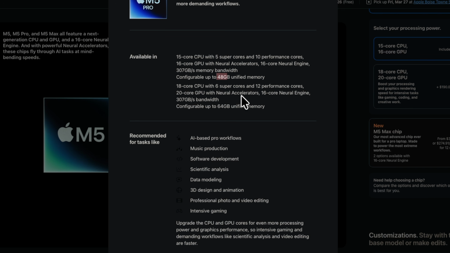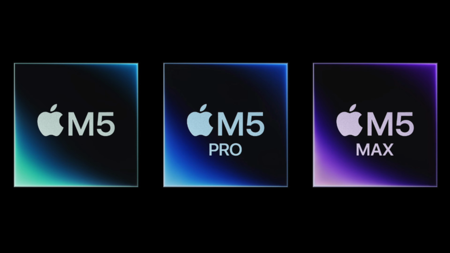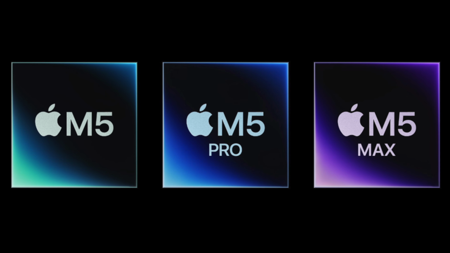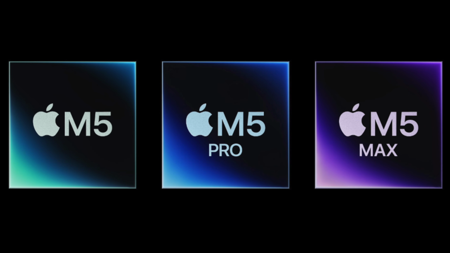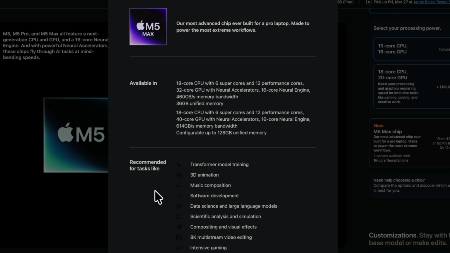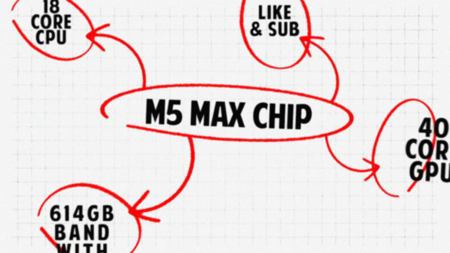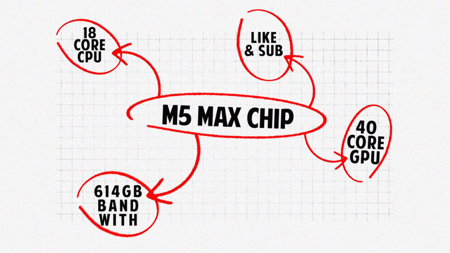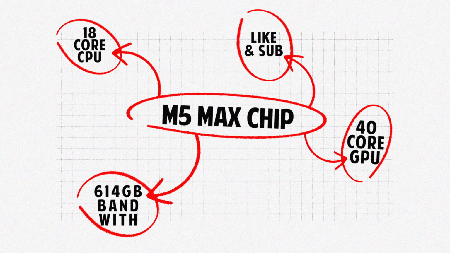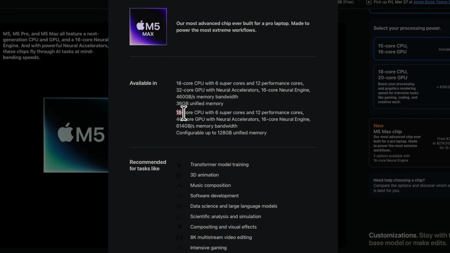In terms of the size, I do not have any preference. It's more about what you want. And speaking about the differences, now we're gonna talk about the big boy, and in this case, we're talking about the M5 Max. Now, the M5 Max is a little bit different. First of all, it's the most powerful chip that Apple offers in the meantime, at least in terms of the laptops. Also, with it, you can go all the way up to 128 gigabyte of shared memory or RAM. And this is the only case where I would say get the upper variant of the chip. And I will get to why.